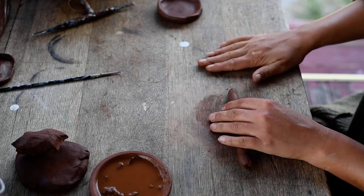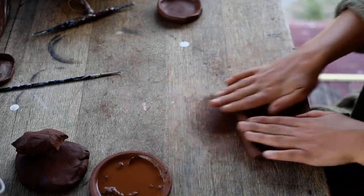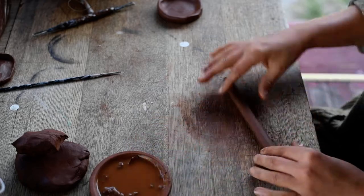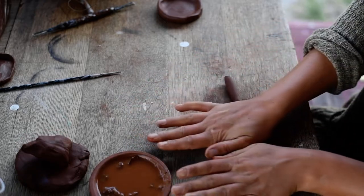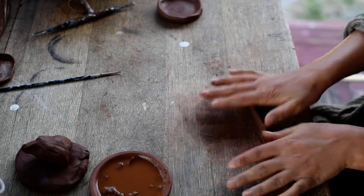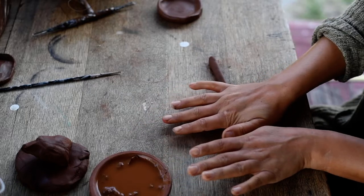I'm using a wooden desk, so the water that I have on my clay is being absorbed somewhat by the wood. This is actually good because you don't want your piece to stick to a plastic or glass surface. So you just make some snakes. They don't need to be perfectly round or tube-like. It could be kind of flat, it could be kind of wonky. It's not that necessary.